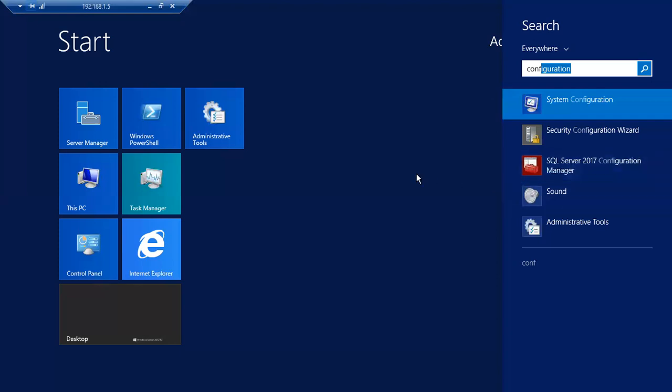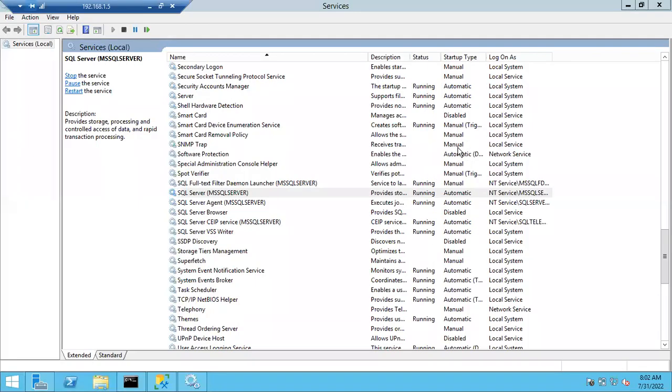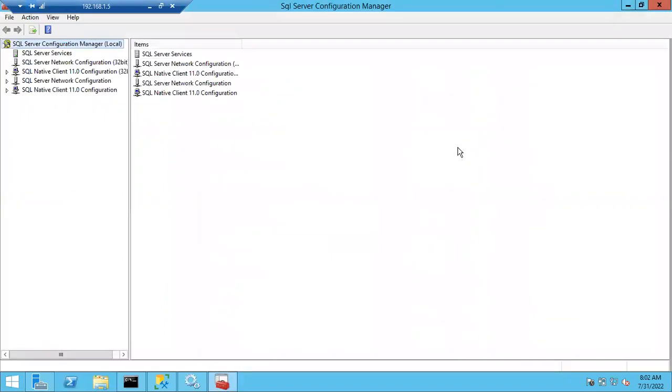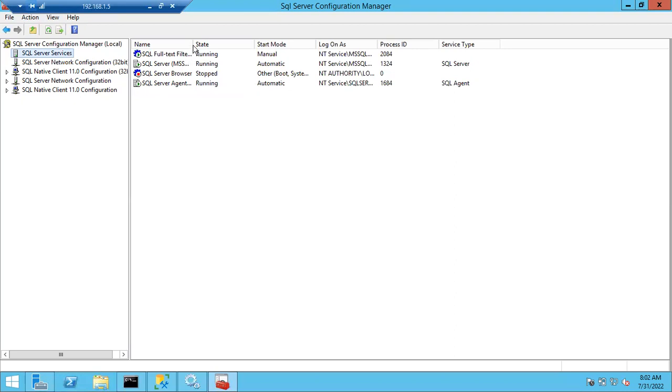Let me open the configuration manager and show you how it will be. So you got the point. You can still check the SQL Servers from the configuration manager, but the challenge is that you have to open the latest version of the configuration manager on your server. If you open the old version, you cannot see the higher versions. If you click on SQL Server Services, you can see all the SQL related services.